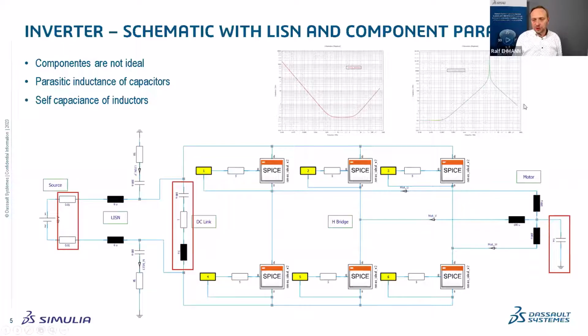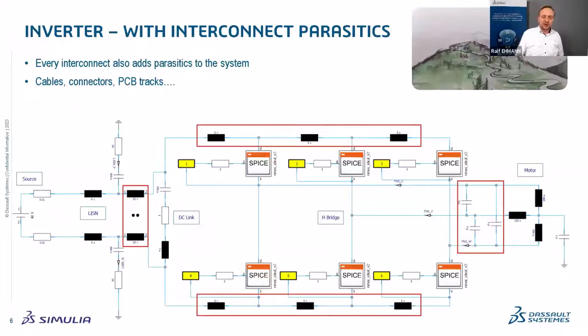The same you can do for inductors. What I added here, I didn't model the inductors in detail, but I added an additional capacitance, a common mode path of the filter, of the motor, which couples from the motor, for example, to an enclosure, right? So we are now enriching the functional schematic with some EMC specific inputs. And these are right now just the parasitics of the components. But of course, in the next step, they are not only the parasitics of the components, but also all the parasitics of the interconnects.